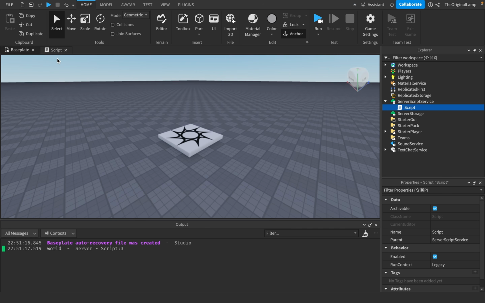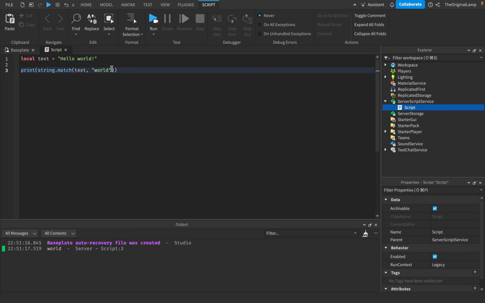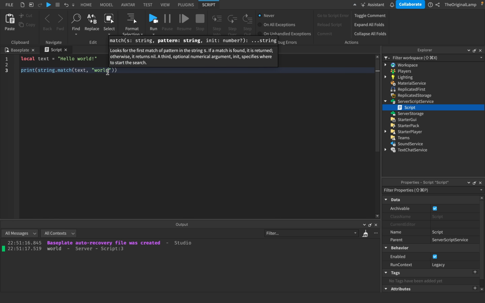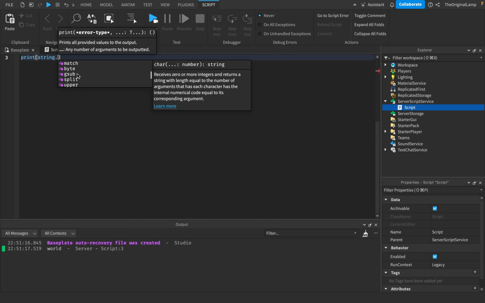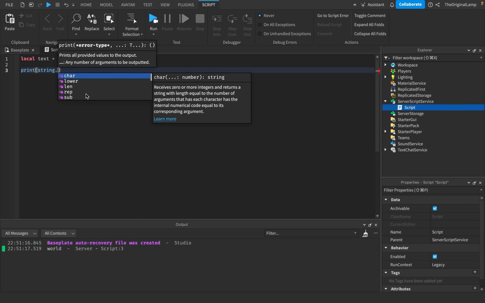Okay, I see, there we go. That makes sense. But then if it doesn't find world, then it's nil. Pretty sure. Okay, yeah. Maybe, who knows, right? Did we miss any? No, seems to be fine.